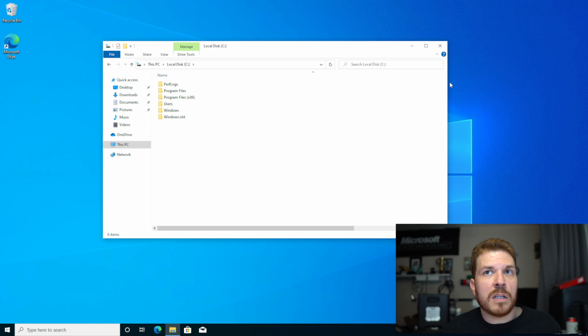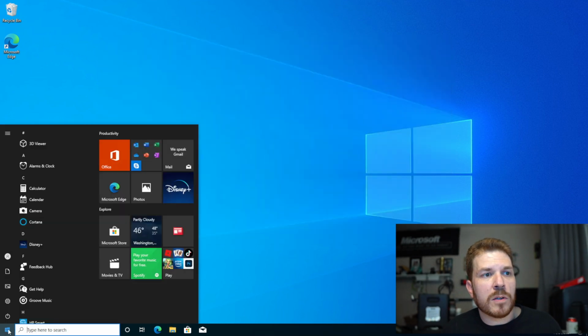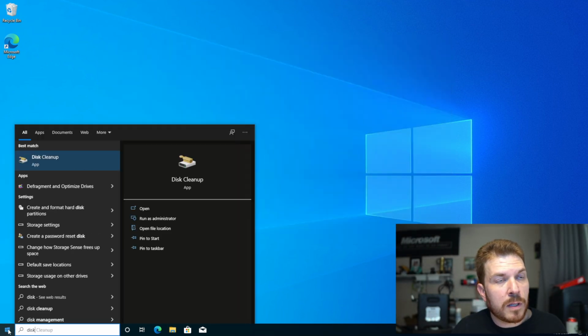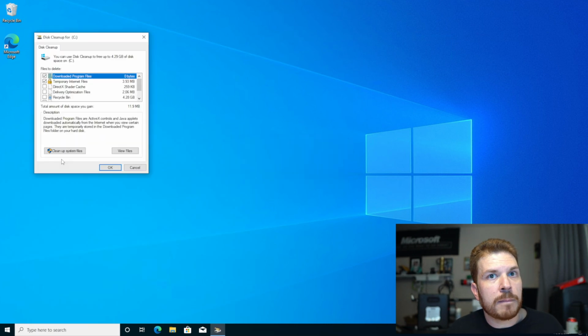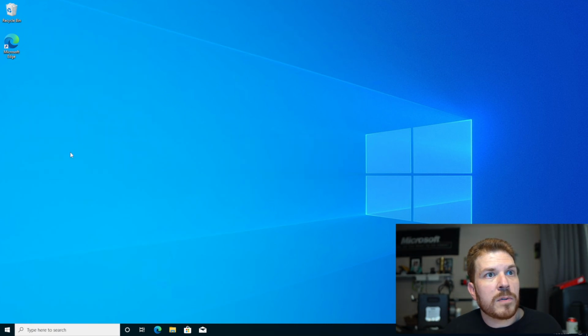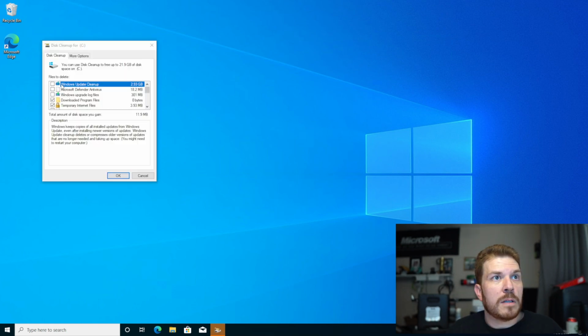Now you can't just delete it here. You need to do it properly. Click on Start and then type in Disk Cleanup. Click on that. Now we click on Clean Up System Files. It'll take a little bit of time for it to run. Now you can see the Windows Update Cleanup can be selected here, and that frees up 2.93 gigs. And I'm gonna go ahead and just check everything else here and clean it all up.